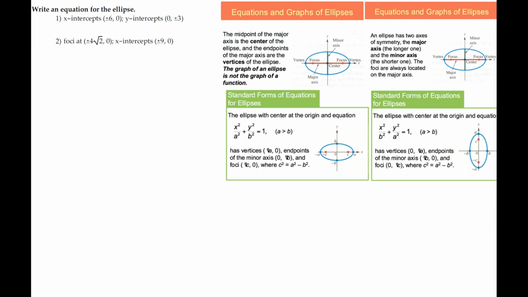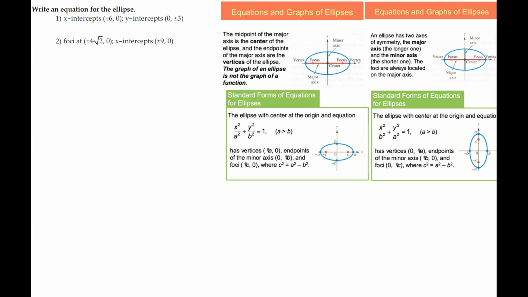So let's go ahead and take a look at some examples of coming up with some equations for ellipses. But it's important to note that the graph of an ellipse is not the graph of a function, and that right there I think is one of the most crucial things: we can graph them, but it's not a function. And why is that? Because it fails the vertical line test, if you will. If you recall the vertical line test, if it's a function, a vertical line can only touch a graph at one point. Otherwise, it is not a function. So this relation here, not a function.